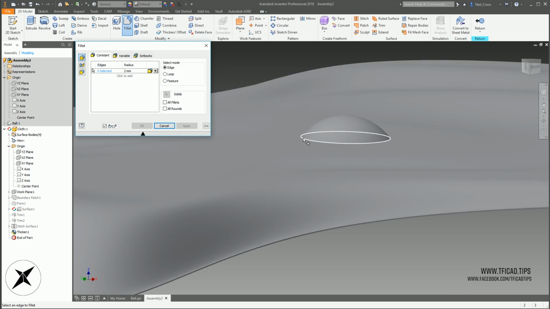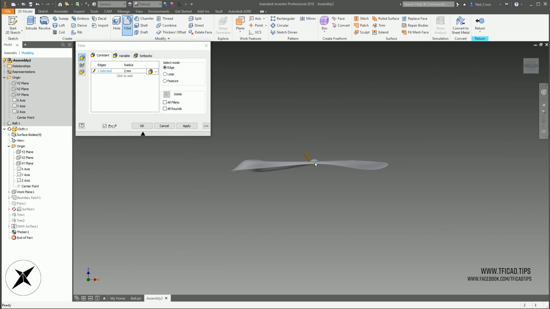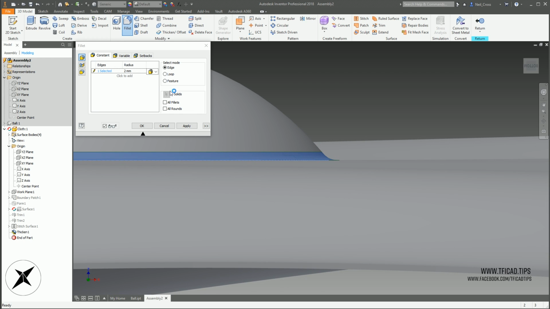So we're going to select, make sure that there'll be a couple of edges in here. So I want to make sure I select the top one, and I'm going to select the smooth G2 fillet, which is more of an accurate transition, whereas a tangent fillet, it's very, very minimal, but it comes out of the cloth at a tangent. I don't want it to do that. I want it to come out perfectly smooth for when it does hit a dimple.